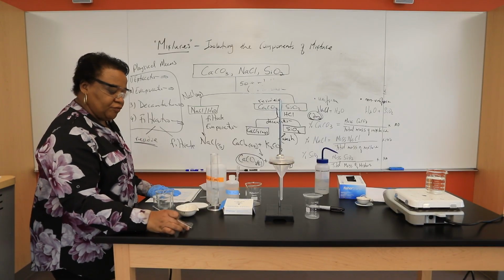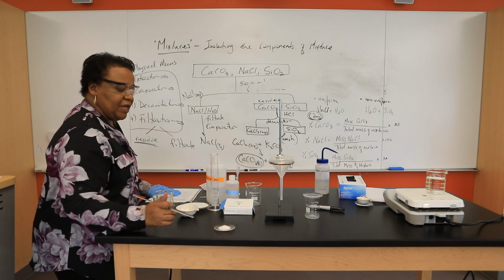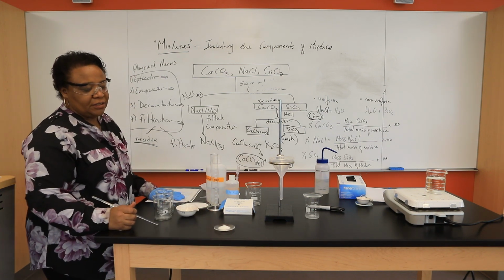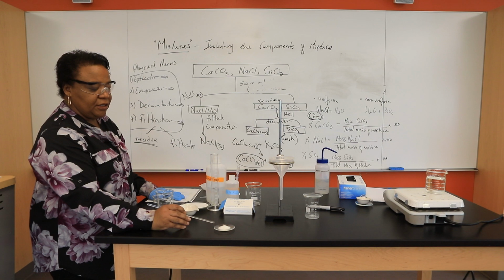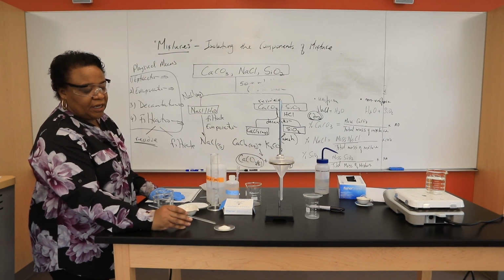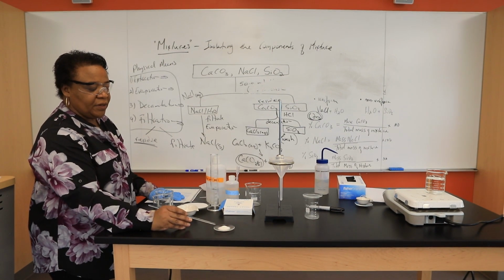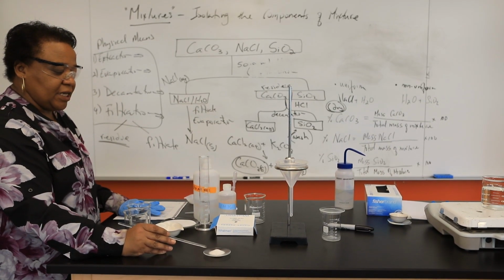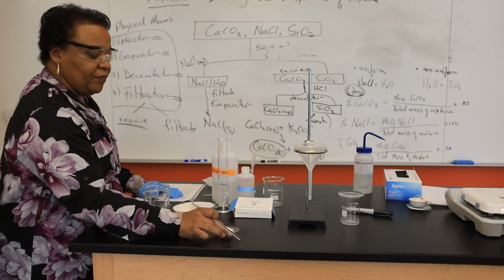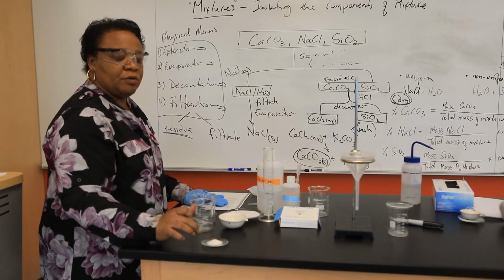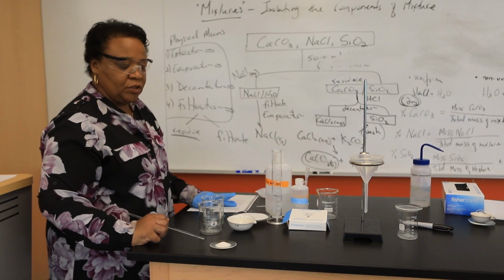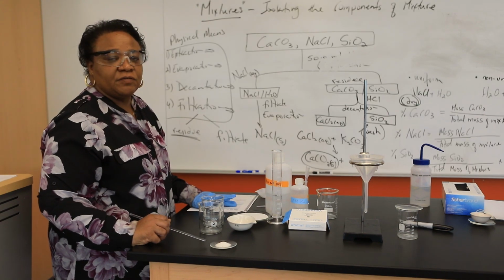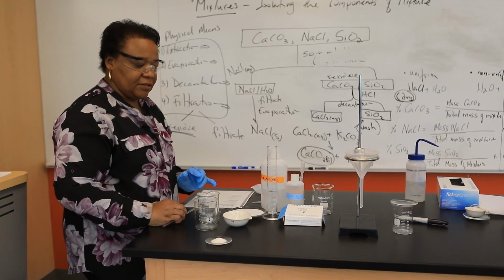Alrighty, so in this experiment, right, you're provided with a mixture, and I've placed the mixture here so you realize, and you may not be able to see this directly, but this, of course, is a heterogeneous mixture of calcium carbonate, sand, right, silicon dioxide, and of course salt, NaCl. And so the goal, hopefully, at the end, as we mentioned, is to determine what? Both the mass of salt, the mass of sand, and the mass of calcium carbonate, right, at the end.